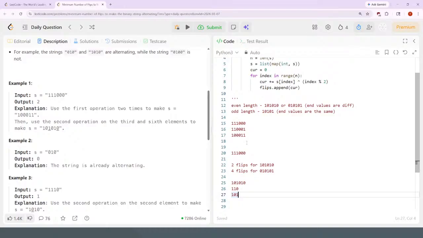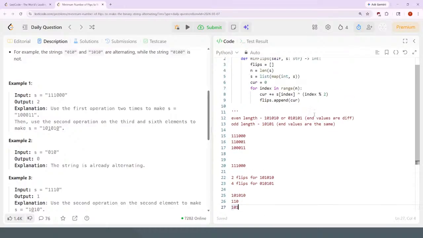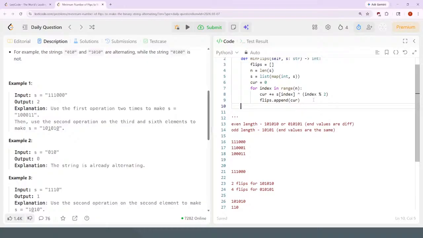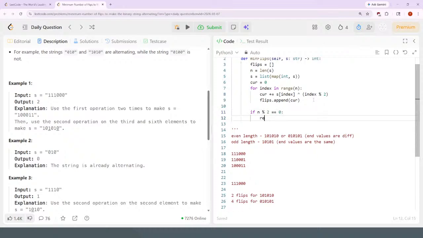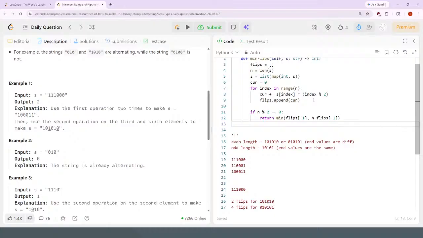Okay. So I think here I can say if the length of the string is even, then return the minimum of the last value in flips or n minus the last value in flips. Okay.